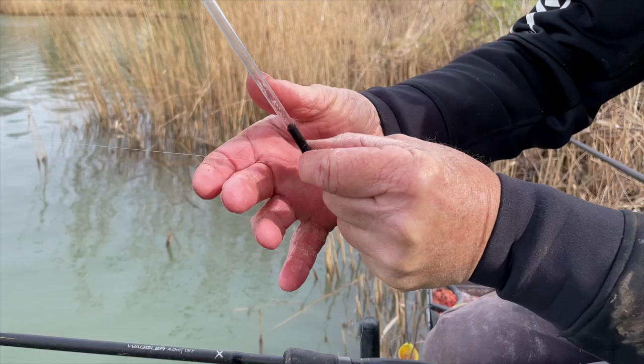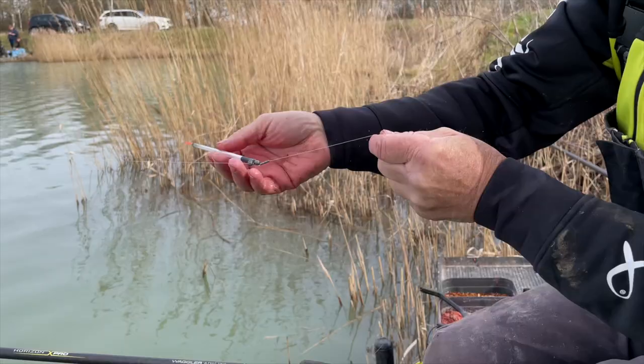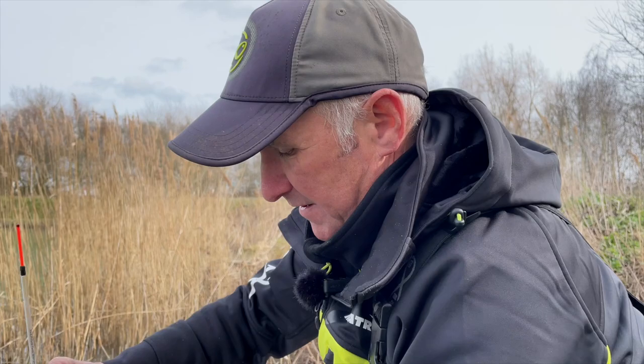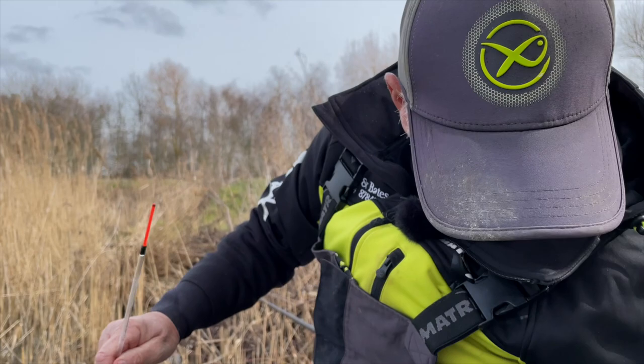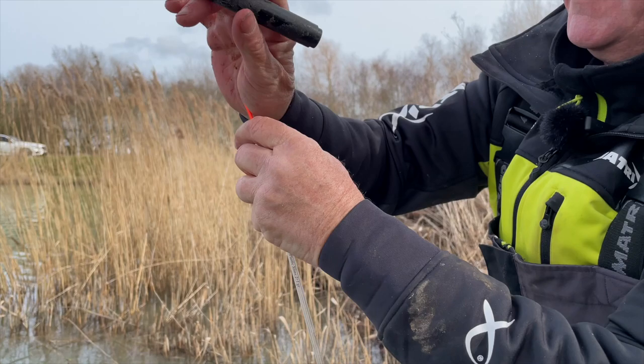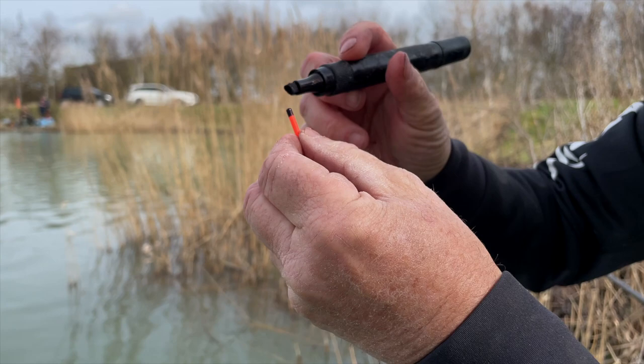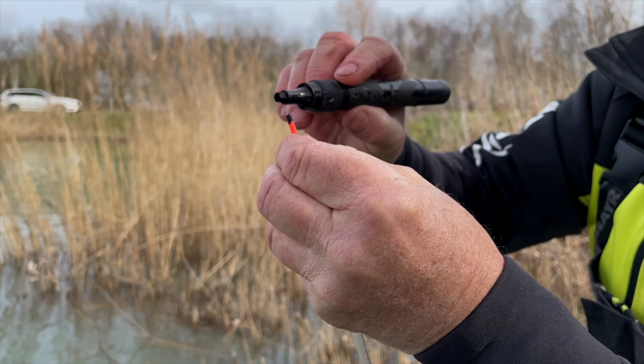I've just dotted the top — you see it's fading a little bit, but it's a piece of black marker pen, just so I can see the tip better. I'll show you that tip now — I'm just blackening that up a little bit more with a marker pen. I can just blacken that tip like that, and I'll be able to see it better out there in the white water, just for spotting my bites.